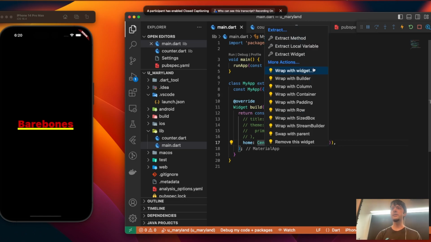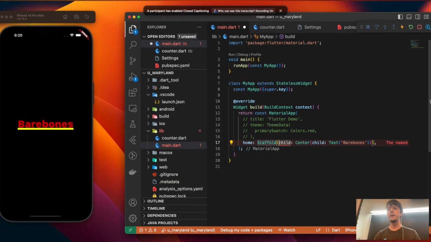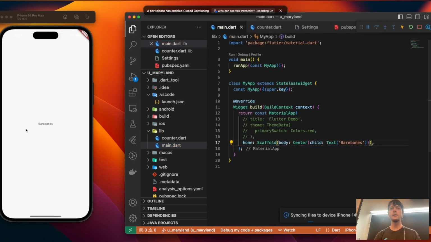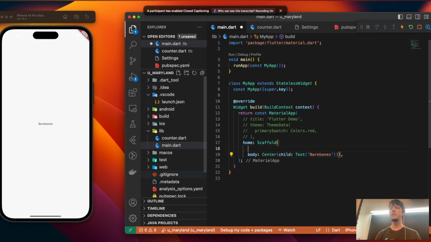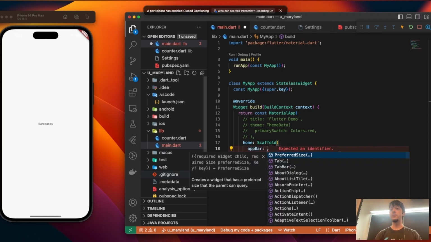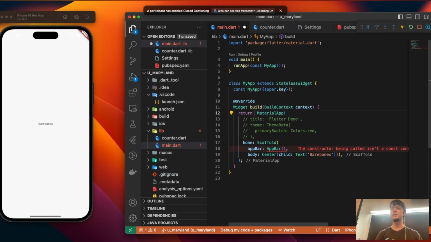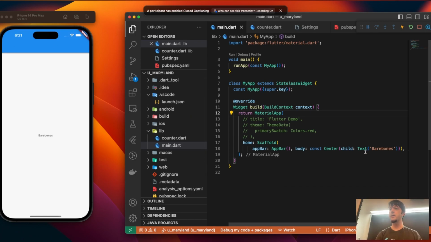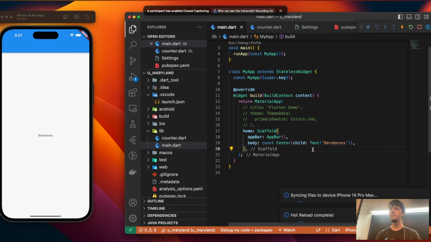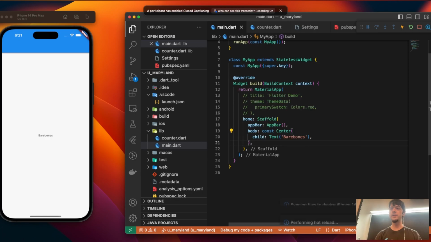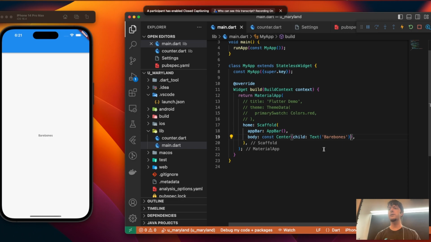If I was to put this inside of a scaffold and make this as part of the body, then you could see that it's very hard to read the actual text, but that is the next level up, thinking of the scaffold as being essentially that next screen. And if you want it to actually look like an actual application, then I can make this where it also has an app bar at the top. If you're ever working with VS Code or any of the code formatters where it'll automatically modify your text, if you just add commas, it'll change how things look, if you find that that's a little bit easier for you to read. So that's something that's helpful.